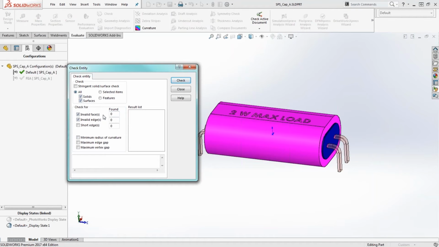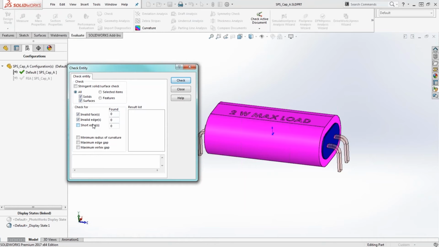So let's say maybe you model this with some sort of surface modeling, where you just want to check to see if there are any invalid faces or edges or anything like that. You can run this check here, and what you end up getting is this menu where you can check for both solids and surface bodies. And the default option is usually okay, default being checked for invalid faces or edges. And this will actually pinpoint any areas where you may need to fix or reconstruct through some surface modeling technique.